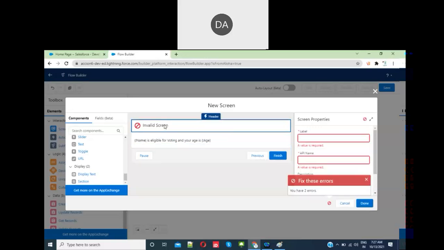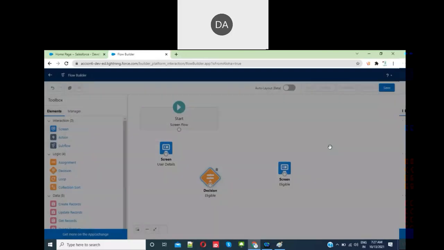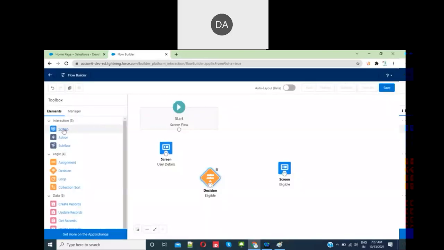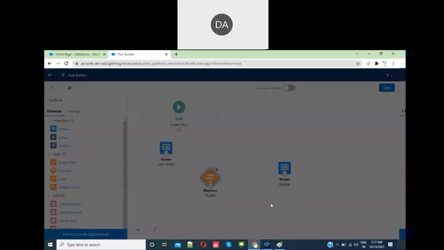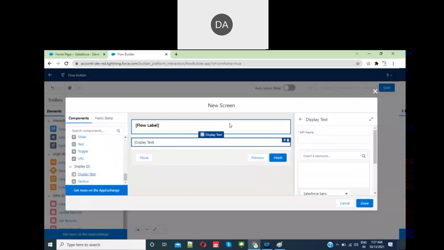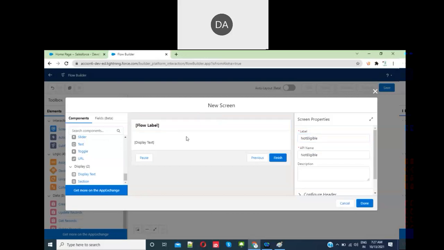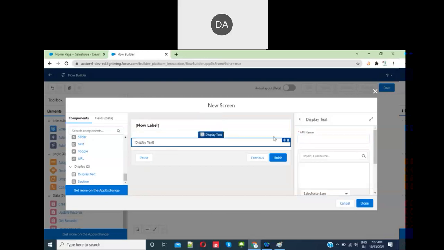Whereas, okay. Now another screen to display it's not eligible, right? So that is also display text. Here it is.